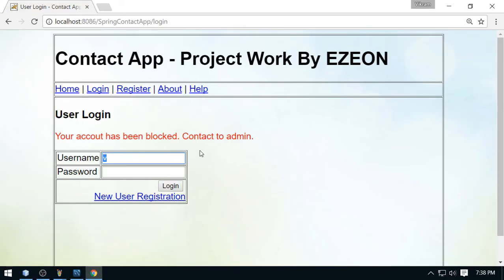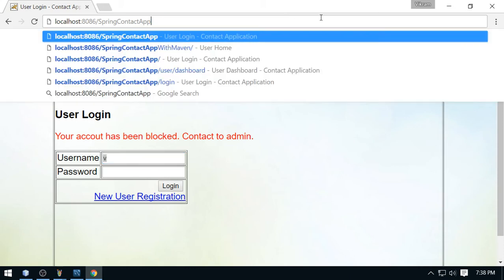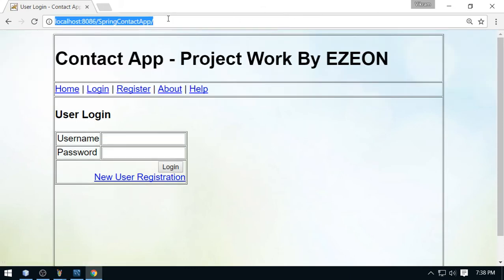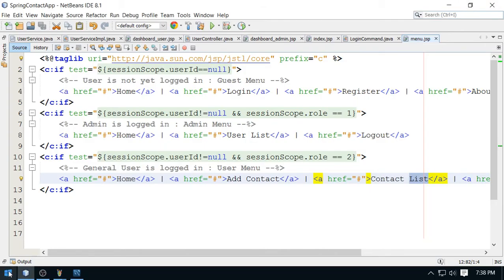And now I'm going to do one thing. It is always better, because you are working with this session, you should close this browser and open the new browser. Just a minute.